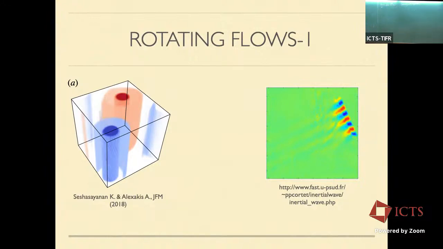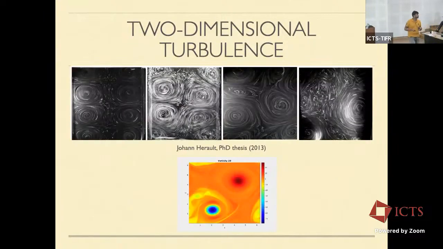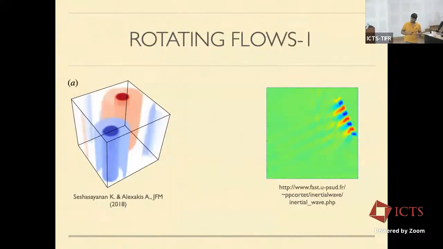The blue represents, I think, the positive vortex, and red represents the negative vortex. And you see these strong columnar structures, right? In a sense, it reminds you of this 2D turbulence picture, at a particular instant. One can show analytically that in the limit of large Reynolds number, if you do not force any kind of waves in the system, you end up getting some kind of 2D turbulent phenomenon, right? So rotating flows by themselves also lead to some inverse cascade of energy, independent of any confinement. Rotation does prefer formation of large-scale structures.